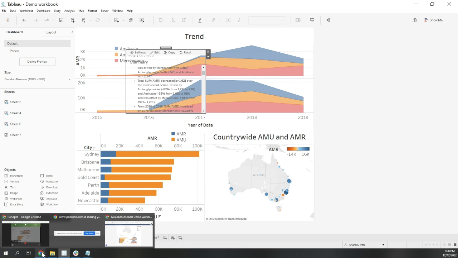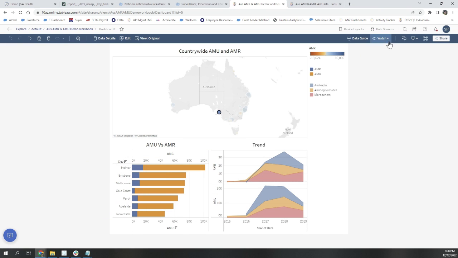And as public education, I can take this to the next level by downloading this entire dashboard into either of these formats, PDF or even PowerPoint.